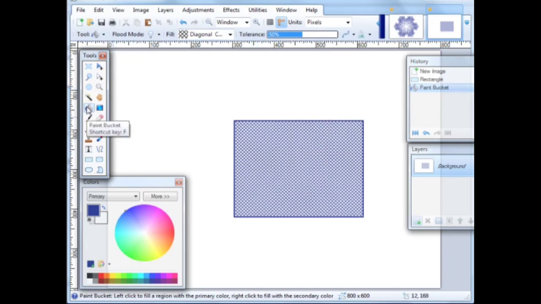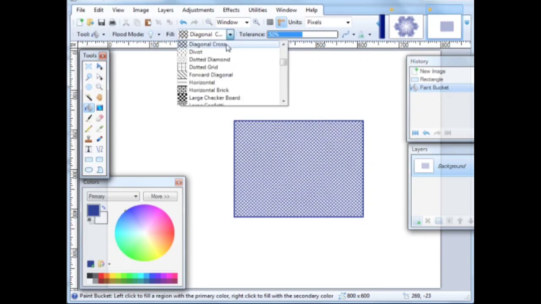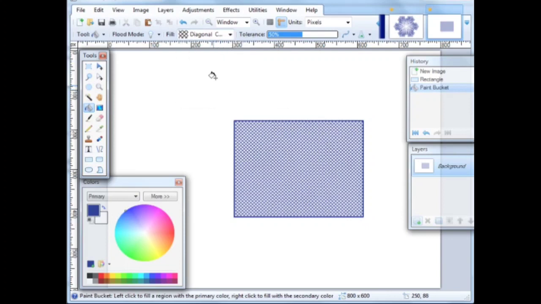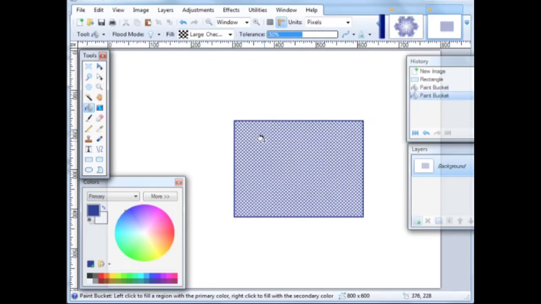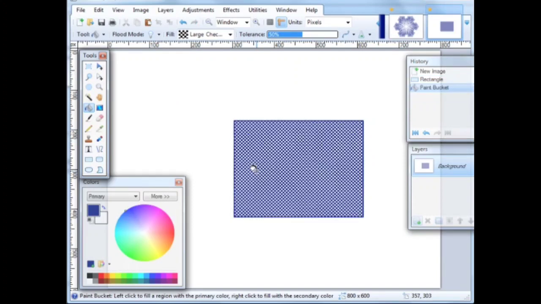So just now what I did was I took the paint bucket, filled this in. You can change the fill, and what fill means is whatever it fills in. So you can change that. Fill that in, and it's checkerboard and this and that.